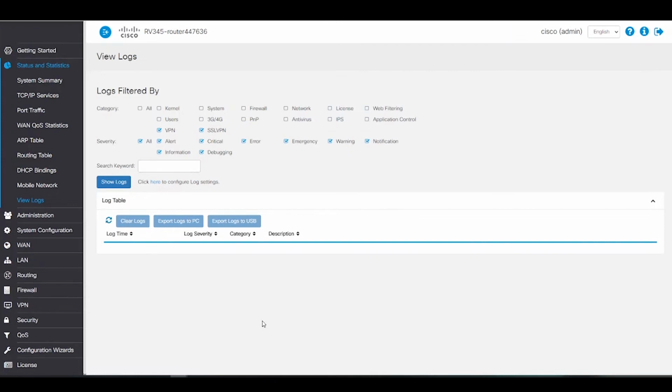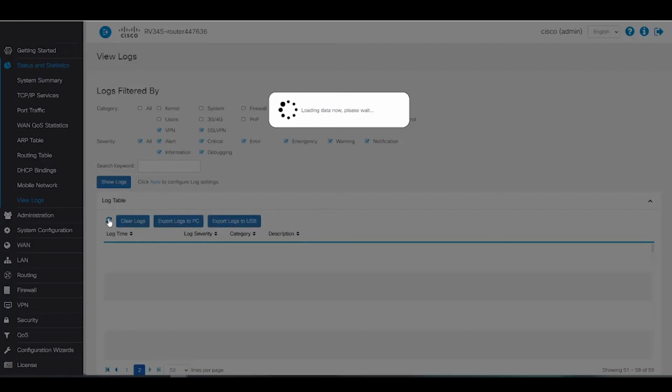To fix this, we first want to make sure that both of the VPN ends have an internet connection. If they do, we can check the firewall on the router, as well as on the PC we're working on, to make sure no corresponding traffic is blocked. Another possible issue is having an incorrect public IP address. When we check the client side, we can see that the remote gateway is incorrect. Let's correct this and try again. After correcting the public IP address on the client side, we're able to successfully connect to the VPN.